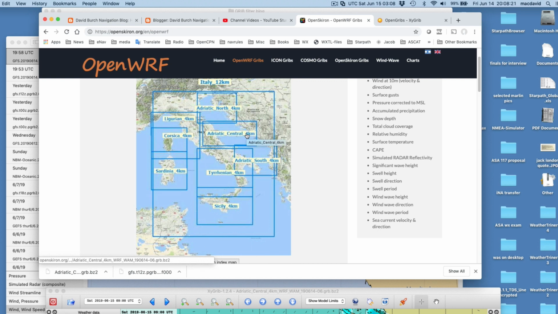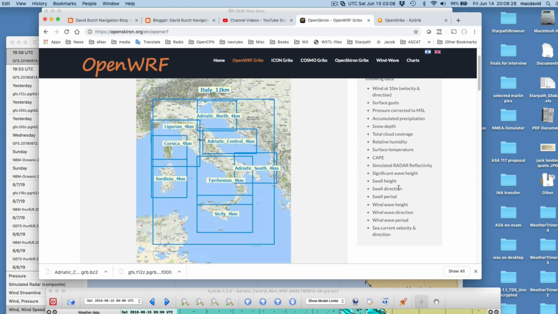And all of these maps here actually have in them the reflectivity, simulated radar reflectivity, REFC. And so you can get that.